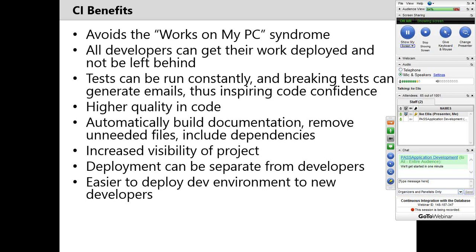And when we do that, we have some benefits. Like the first one, it avoids the works-on-my-PC syndrome. If I'm always checking your code out, I'm going to figure out you have an external reference that isn't referenced properly pretty quickly, because I'm going to get latest. I'm going to try to compile, and it's not going to compile. And I'm going to go back to you and say, hey, you broke the build. If they have a Telerik control or some Infragistics or some JavaScript framework that they only installed on their machine, and they didn't figure out a way to get that into source control, then that's going to be pretty telling pretty quickly.